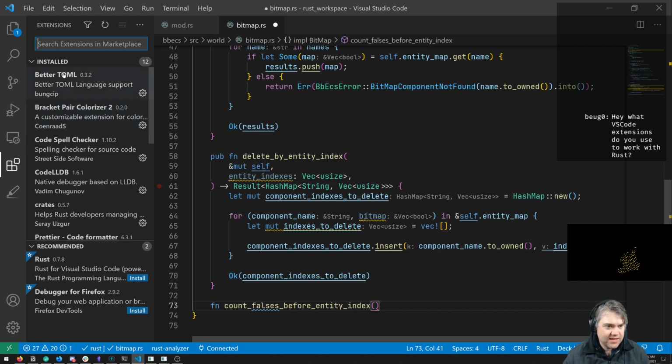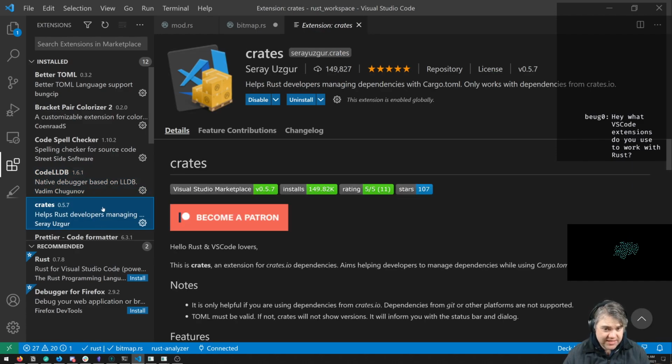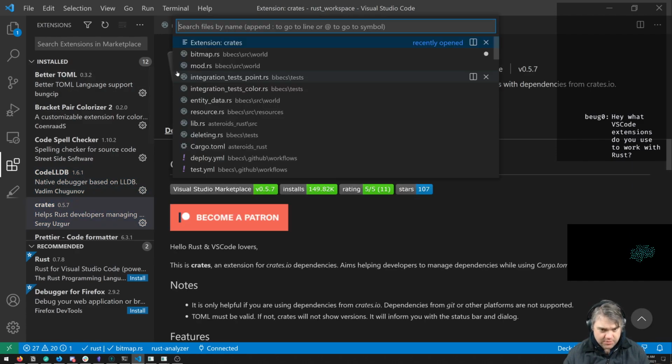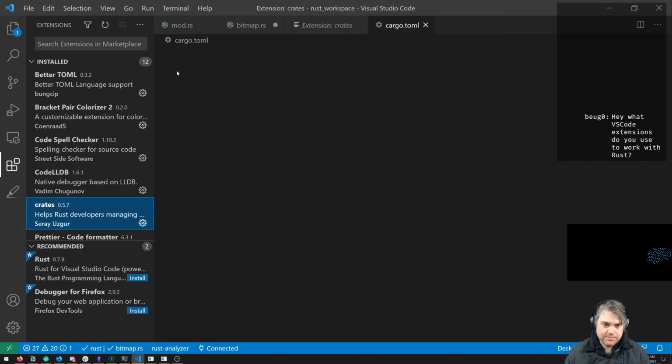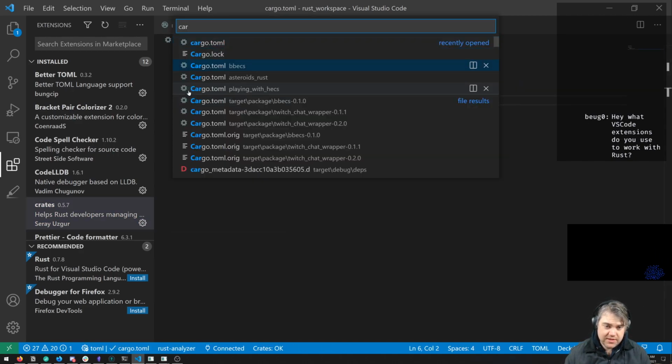The extensions that I'm using for Rust specifically, now I've got CodeLLDB installed, but I haven't used it yet. I've been told that it's pretty good, but it's unknown. I haven't tried it yet. Crates is really nice. If I open up Cargo.toml here, not that Cargo.toml, this one.